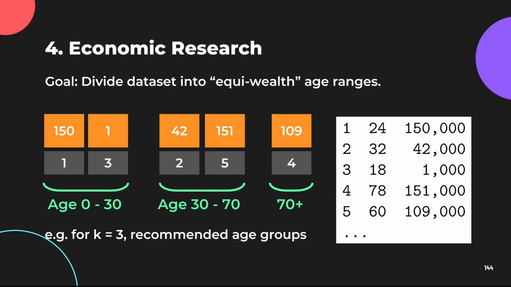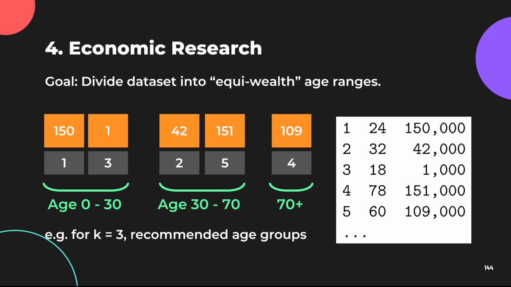We can do something similar, right? So we find the sum for the wealth, then we divide by k. And after that, we sorted by age already at the start, so we just start from age 0, then we just keep adding to the first group until we reach the total wealth over k. Yeah, that actually also works.